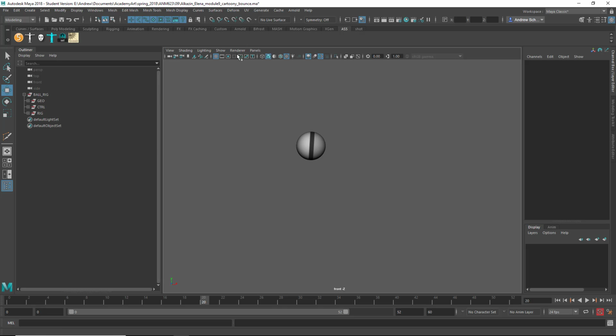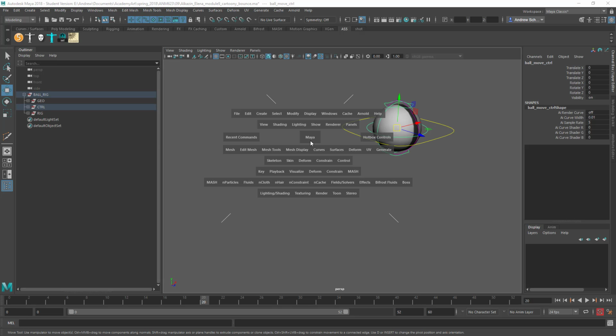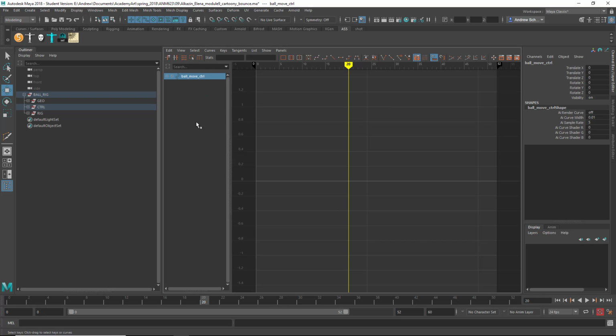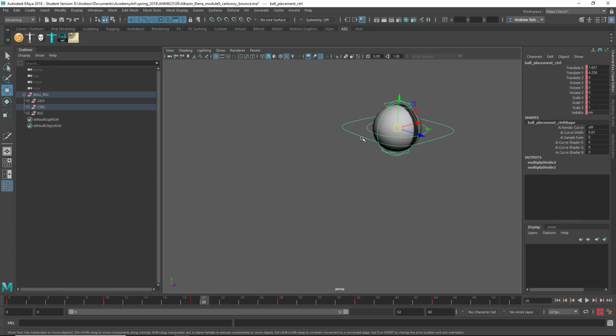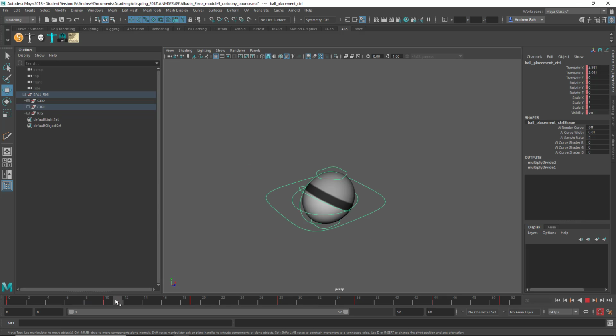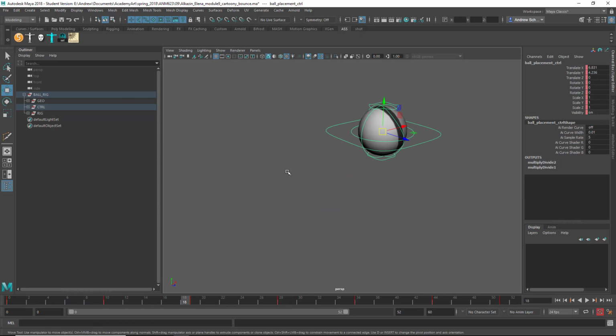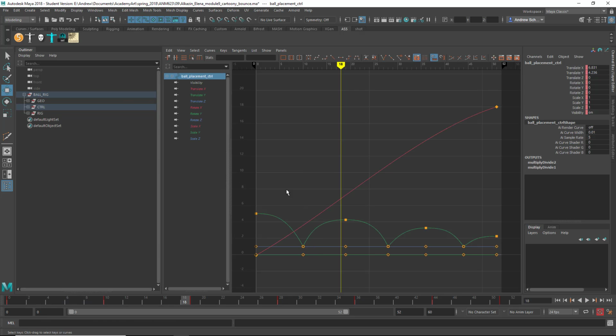Yeah, there's something about that Y curve. I want to take a look at that. Whoops. I have the wrong thing selected. Looks alright.